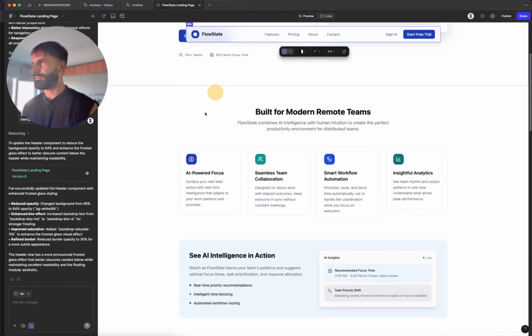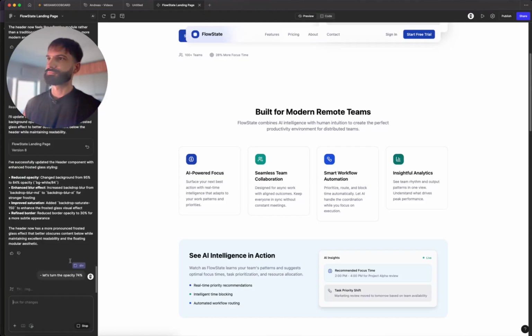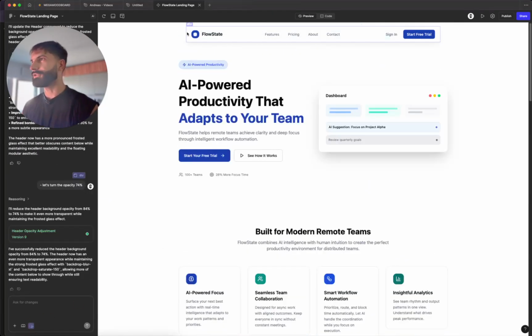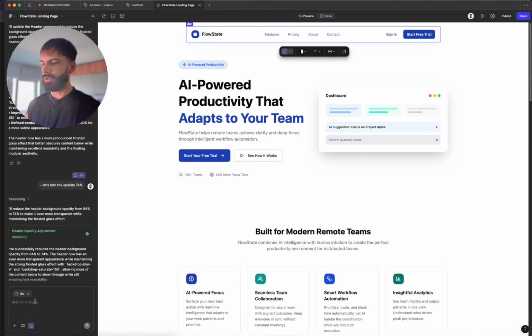Nice. So let's pick the header again. Let's go with 64%. From 86 to 64, that's a kind of a big jump, I would say. Let's go to 74%. Nice. I like some sort of a subtle stroke as well.